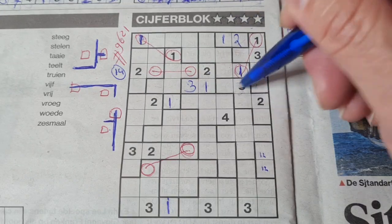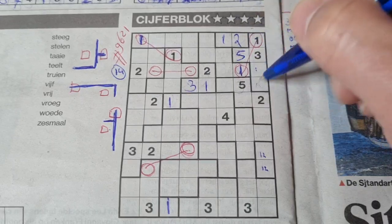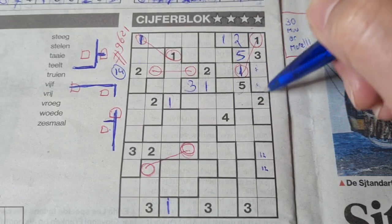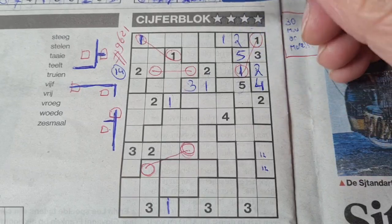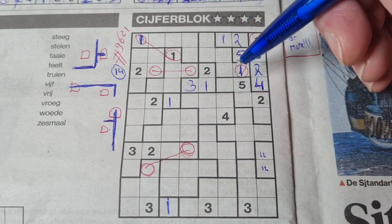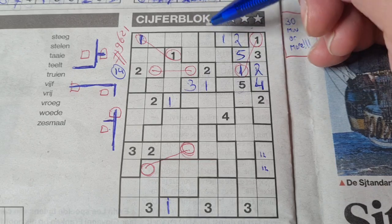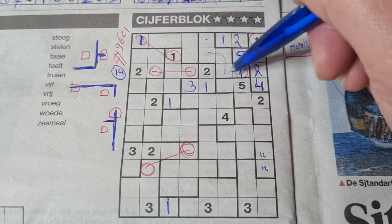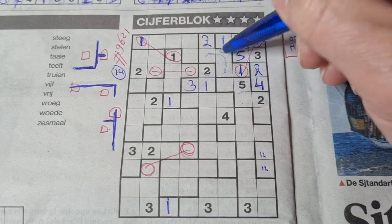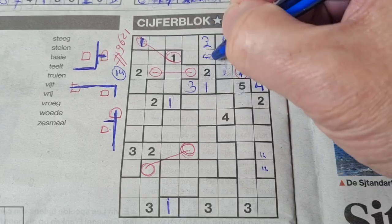These 2 boxes can be 5. So 1 box left with 5 in this area. It's supposed to be here. 2 numbers left in this area for numbers 2 and 4. We have a 2 there, no 2 there. 2 should be here and a 4 goes there. Then, you see, these 3 boxes surrounded 2 can be 2. So 1 box left with 2 in this W area shape. Supposed to be here. These 2 boxes can be 5. So 1 box left with 5 in this W area shape should be here.